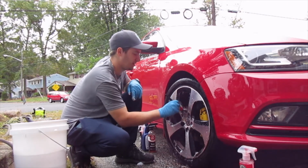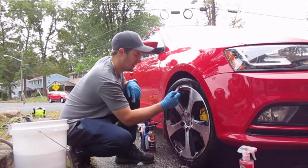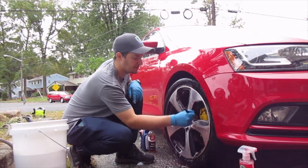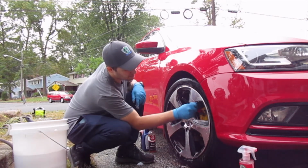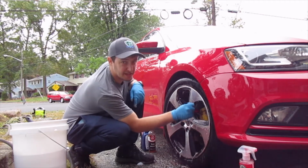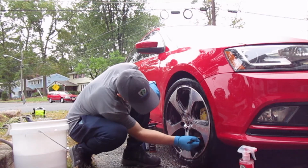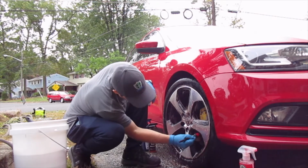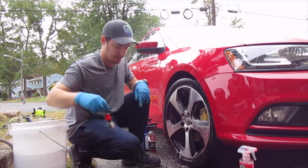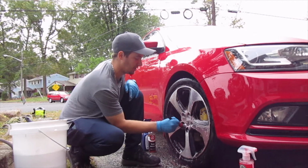While I'm doing this, I'm going to explain the 303. That's the tire cleaner. The tire cleaner we sprayed on, it says to allow it to sit for 1 to 2 minutes. It goes on like a purple color and then turns white and then brown, getting up all the dirt. As soon as it starts turning brown, you can start scuffing it, get it all cleaned up, and then rinse it off.